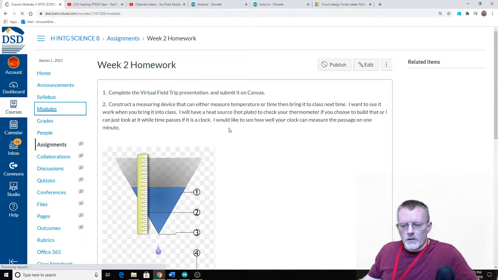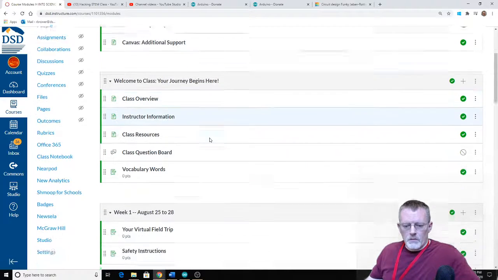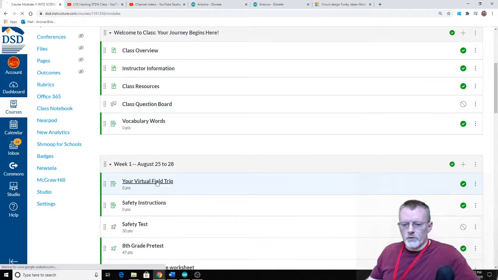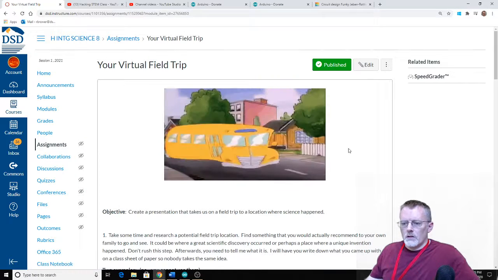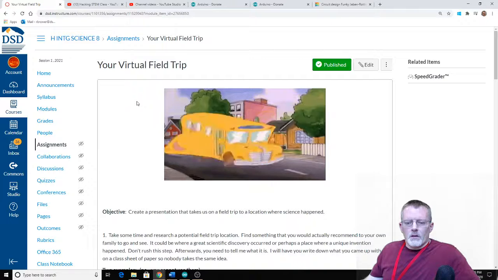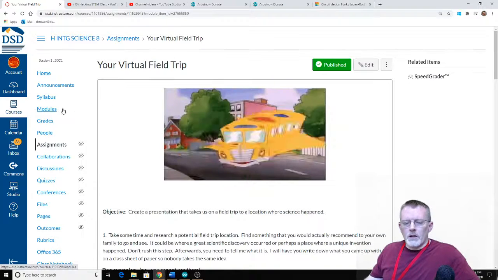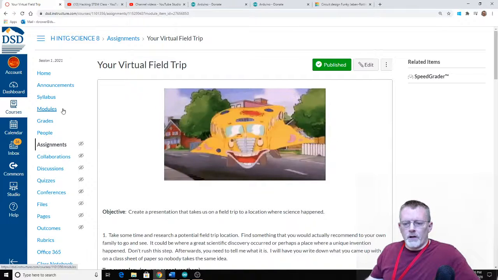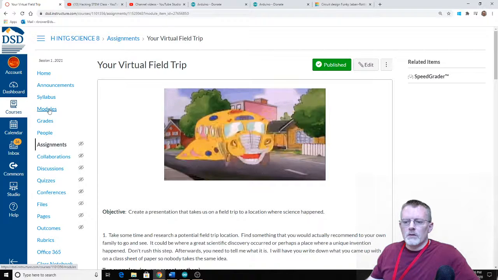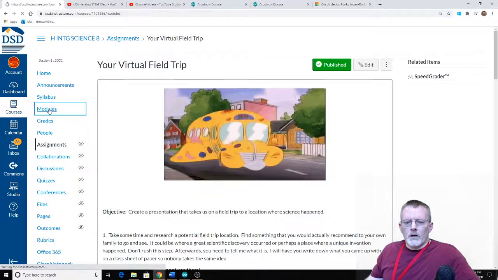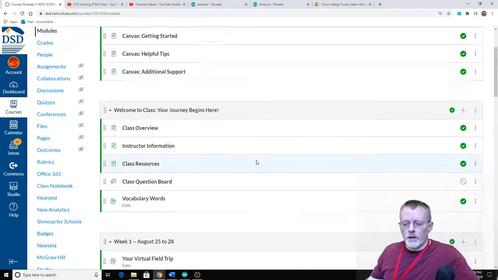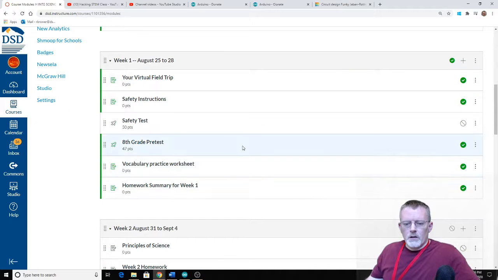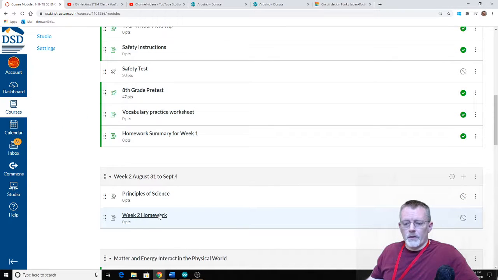Let's go to modules here. You're going to want to submit that where the assignment is located. Virtual field trip right here. There should be a submit button. And when you're done, click on that and then browse and find your PowerPoint and select it and so forth. A little wizard you walk through. All right, and we'll share some of those as well, a couple of them, 2 or 3. I wanted to break it up over a few weeks. You can show us some interesting places that you've come up with.